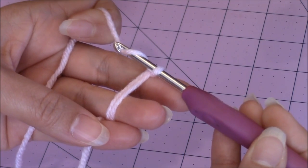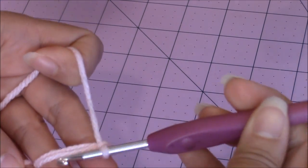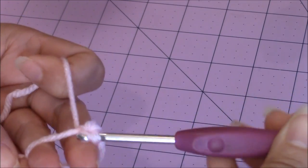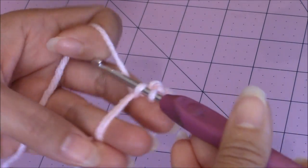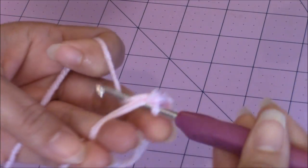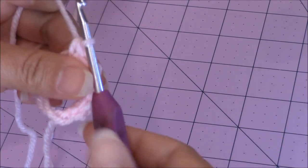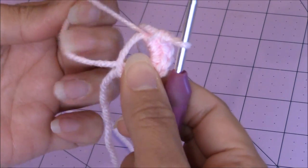yarn over, turn the hook upside down and go through that loop for your slip knot. Then you're going to place 6 single crochet into the magic circle, just like we did before. So 6 single crochet, that's 4, 5, and 6. Then you're going to take and close the magic circle just like you did before.